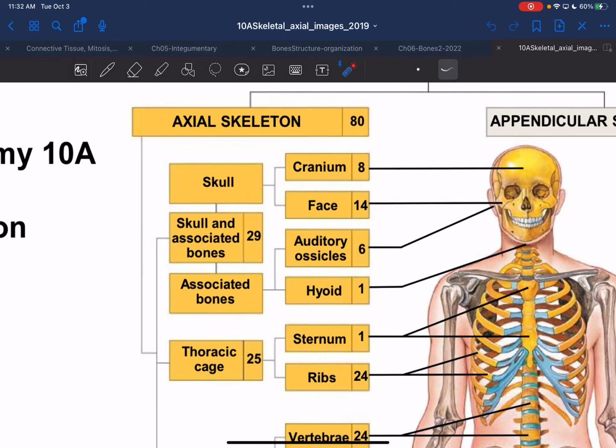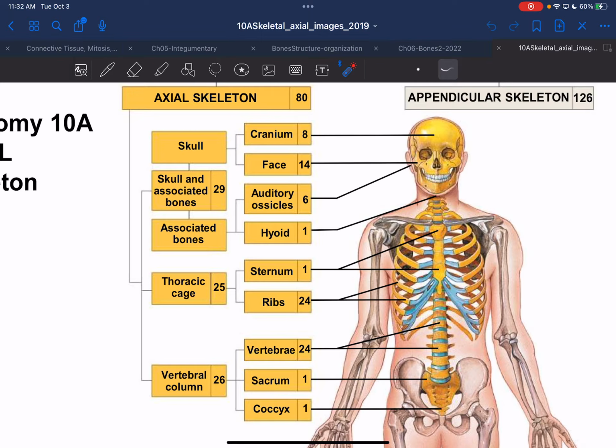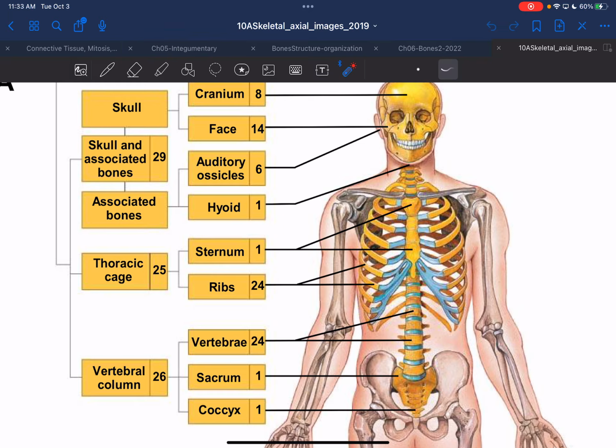All right, so as we look at the axial skeleton, it's going to be made up of your skull, and your skull is going to have many parts associated to it. And then also your vertebral column. If we pay attention to our vertebral column, it's going to be again made out of all those irregular bones, the vertebra, traveling all the way down. It is the one that makes up the vertebral cavity that is very posterior.